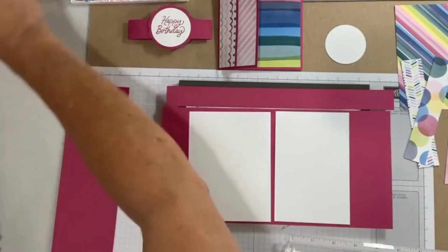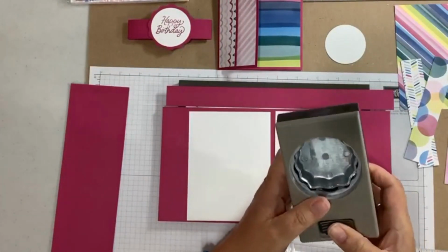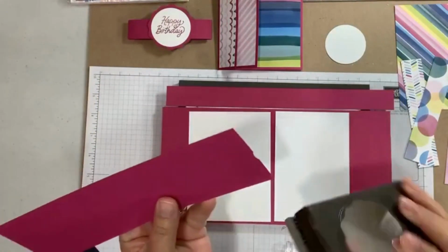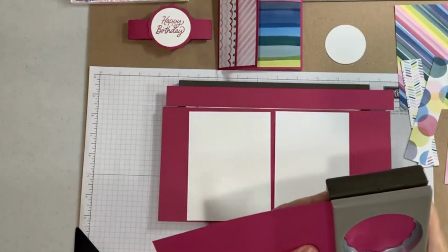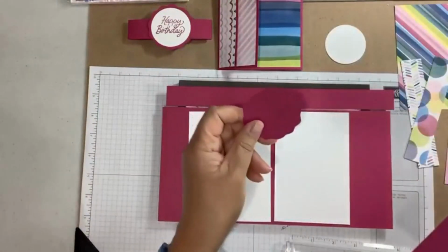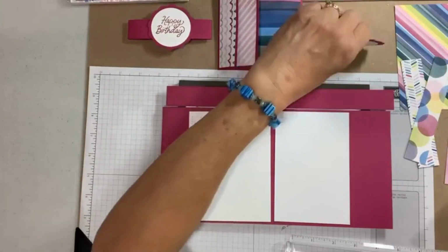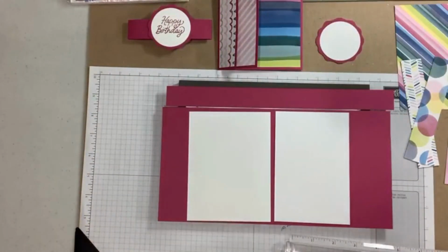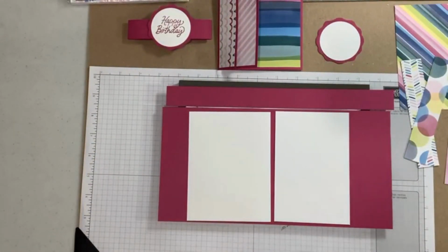And then I need to use another one of our punches that is in the annual catalog. And I believe this is the curvy circle, I think it's called. And this is, I think, 2 3/8 when I measured it. It's the same size as the circle that is featured with the Circles stamp set. And you'll see that goes nicely around our 2-inch circle. Okay, so we've got the pieces of our belly band.